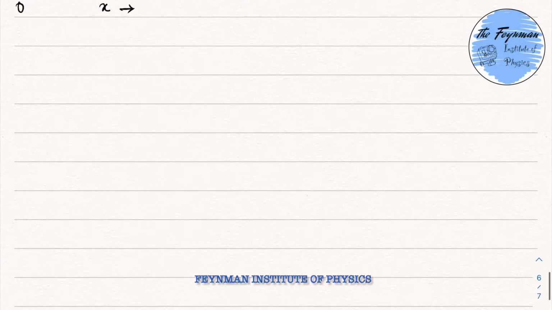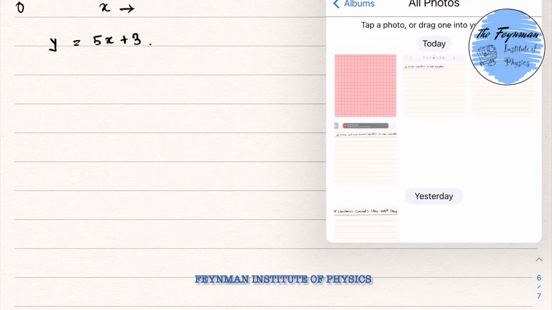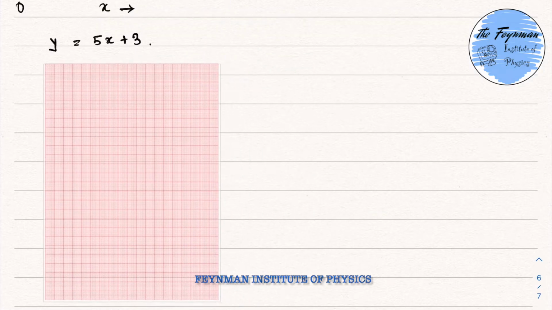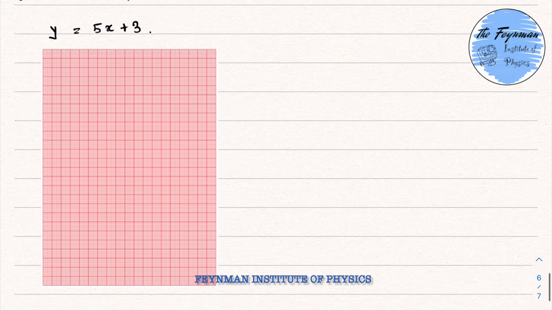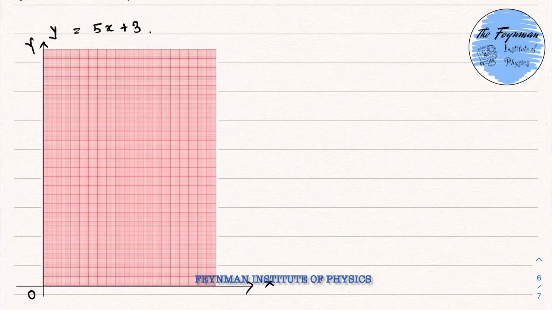Similarly, we can plot the graph for the function y is equal to 5x plus 3, say. This was our second equation. For that we need a graph paper. So suppose this is our graph paper. Again we have to represent two axes on the two different sides of the graph paper. Say this one is our y-axis and this one is our x-axis. So this is OX and this is OY. Along the x-axis we represent the independent variable x, and along the y-axis we represent the dependent variable y.